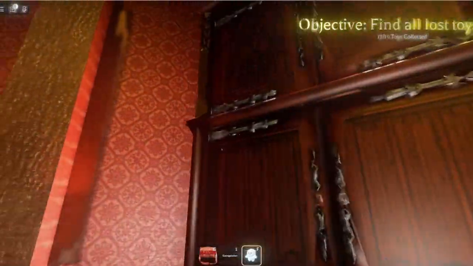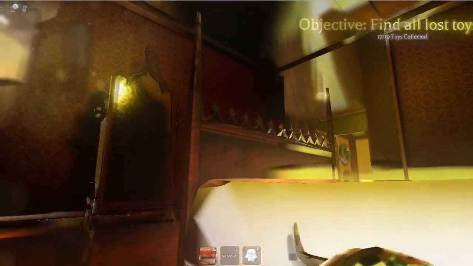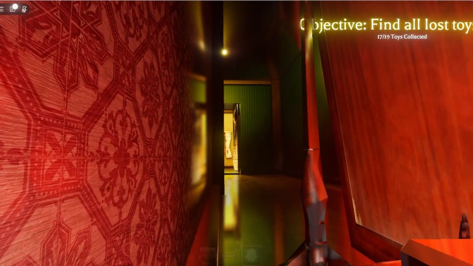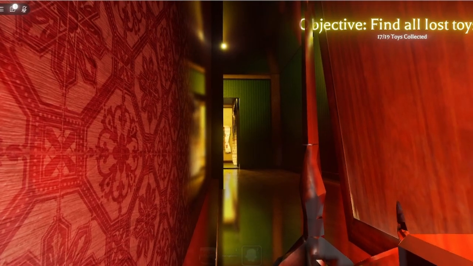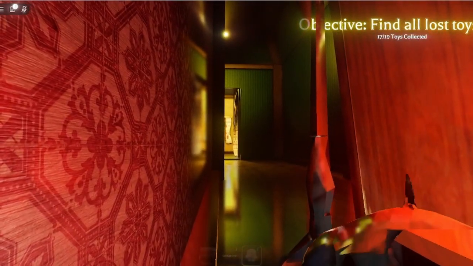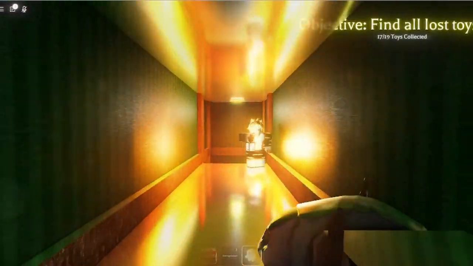Nah, I'm away. Where? Oh no, he's here. Has anyone found a toy yet? No. Okay, we need two more. We need like two more. Where is he? Is he upstairs? No, he's not. Okay, ready? Let's go.